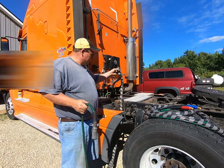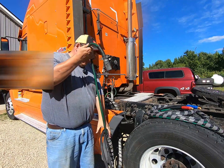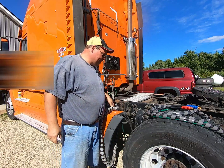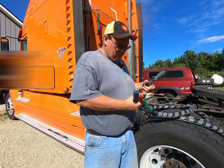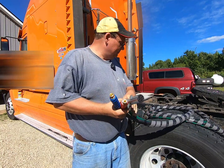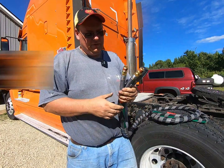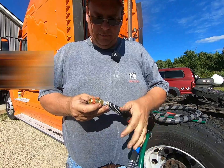So I just undid my clamps here that were clamped up to the top of the truck there, the hangers. And now we're going to set this aside a second. Your new kit here will come with, this is the glad hand end, and this is the tractor end. I already loosened them up, but these fittings will come off of here.